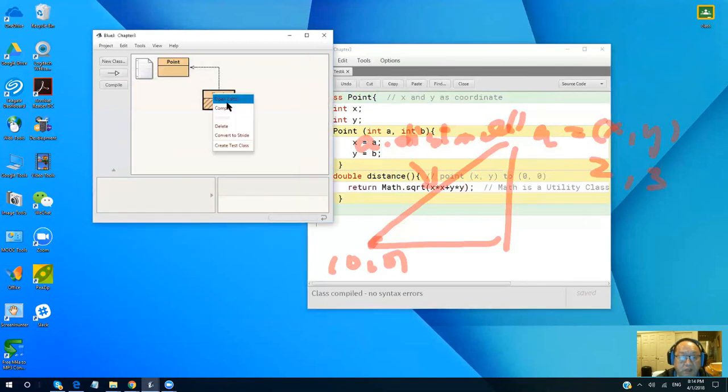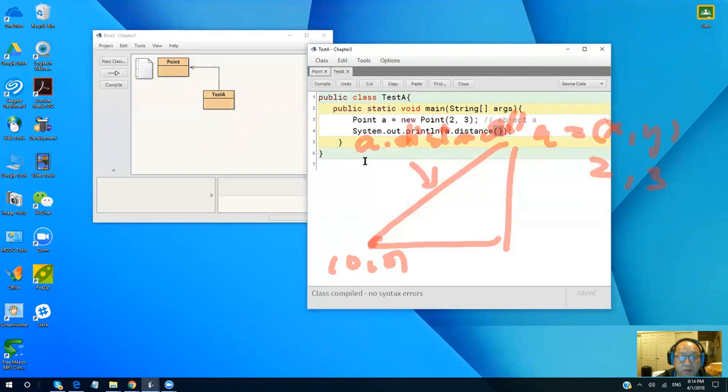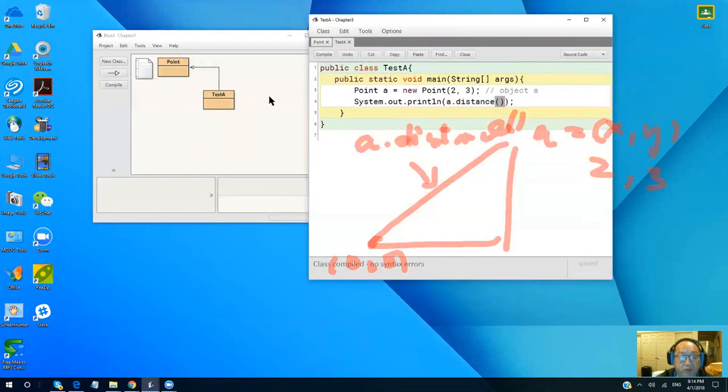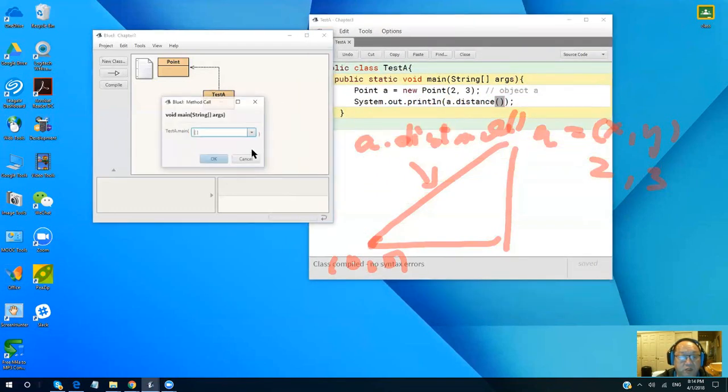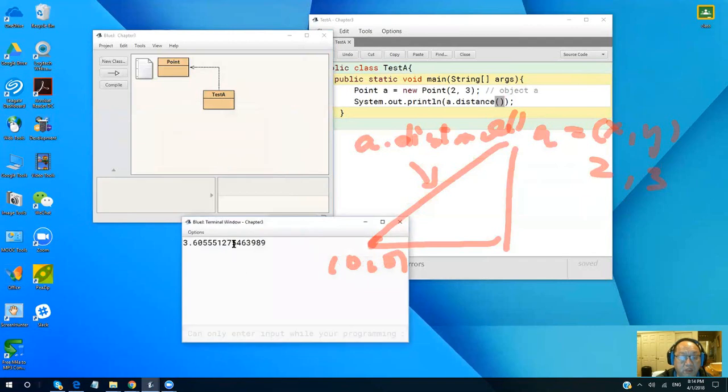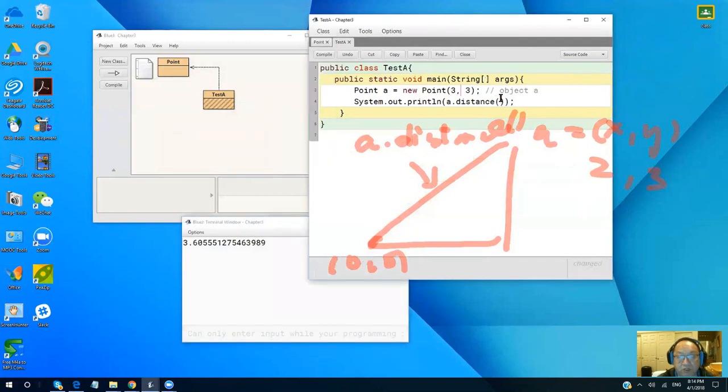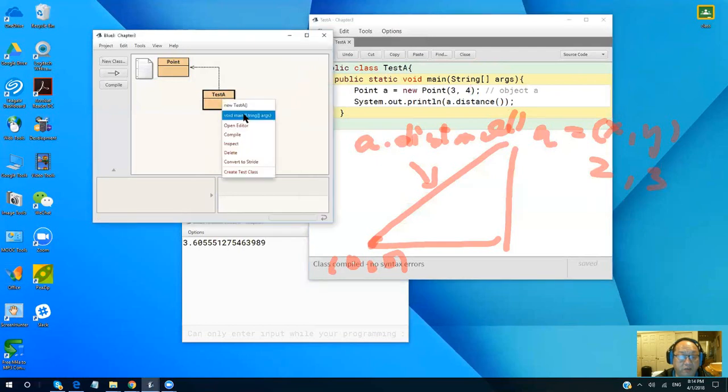Then I compile and print it. 2 and 3 right here is not easy to read, so let me put in 3 and 4. If I have a point 3 and 4, what would be the distance? 5. Yes, that would be 5. I got a 5 over here.